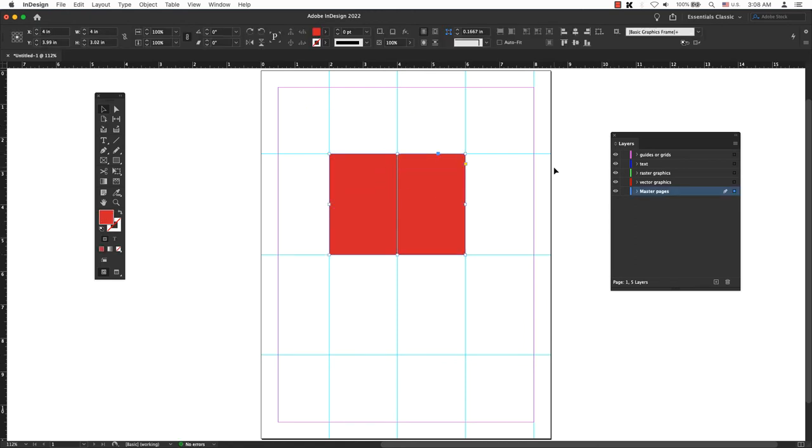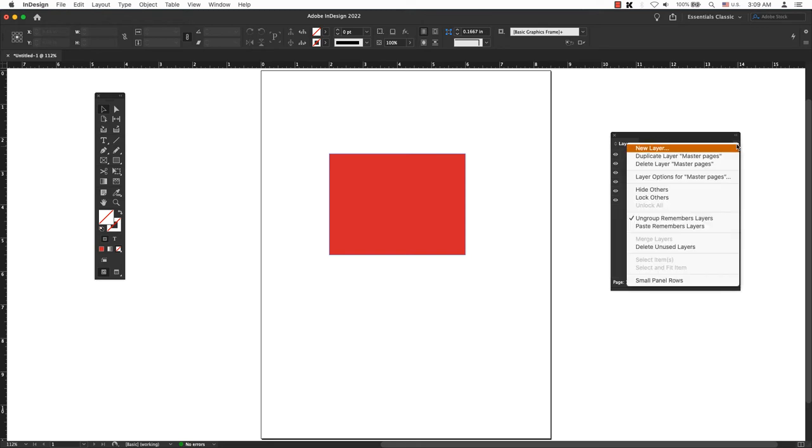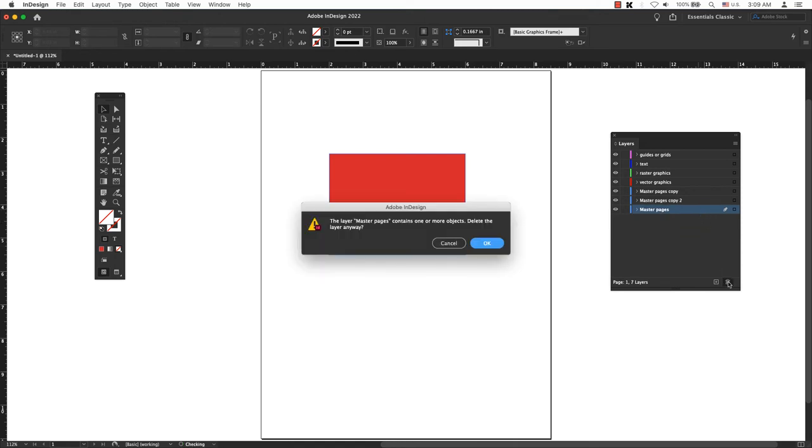Great job, everyone. Let's say we want to duplicate a layer. 1. Select the layer, right-click, and select Duplicate Layer. 2. In the drop-down hamburger menu, select Duplicate Layer. 3. Drag a layer onto the Create New Layer plus button at the bottom of the Layers panel too. This last one can be tricky as you can delete the layer by mistake.